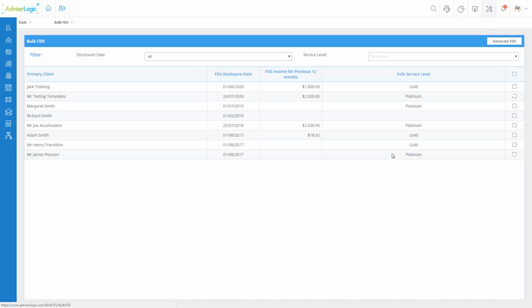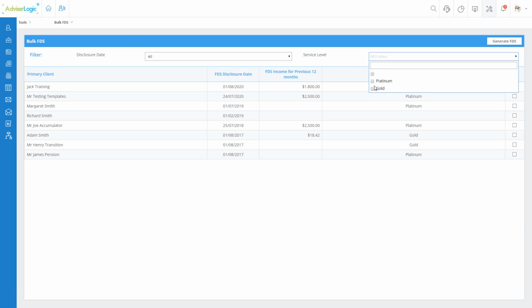So when you come into this screen, you've got the option to say, show me all of my clients that are subject to FDS, any that are overdue for their FDS, and any that are due next month. So obviously you pick and choose whichever one is relevant for what you're doing. You can also choose your service levels. So you might decide just to do your bronze clients en masse and your platinum clients get them handed to them during their review meetings. So you can say, only show me those clients of mine that are on a bronze service package, whatever it might be.